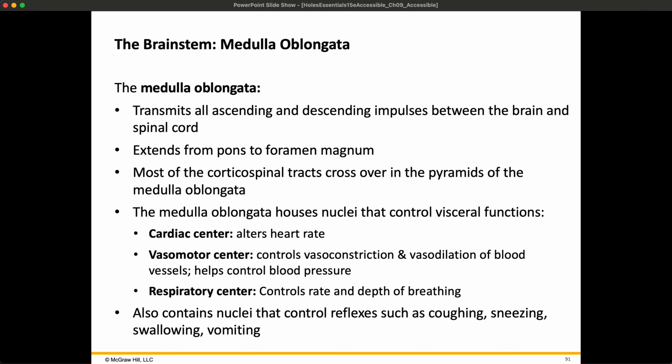As we get older, we don't have to think so much about breathing while we're eating. When we're younger, it's much more dangerous because this part of the body is not fully developed. And so it's a lot easier for infants to choke because their medulla oblongata, these reflexes, aren't as well established as they are as we get older.